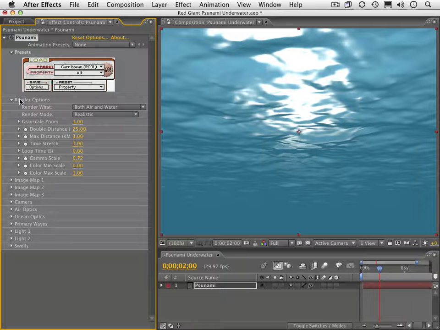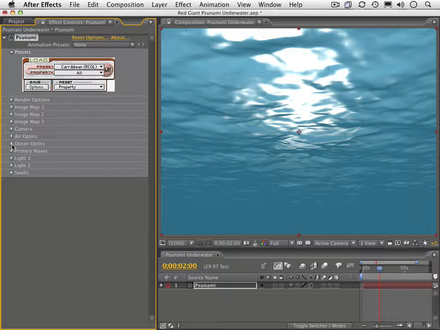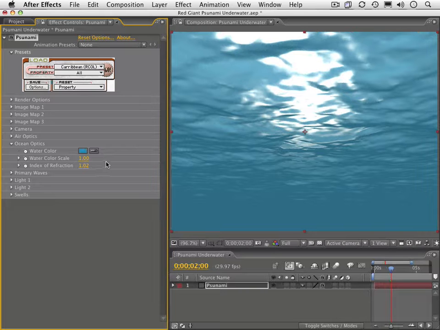Now let's move over to the ocean optics and take a look at the watercolor, and also talk about scale and index of refraction. The index of refraction was changed from a default value of 1.34 to 1.02. Index sets how much light coming from below the water surface will be refracted.